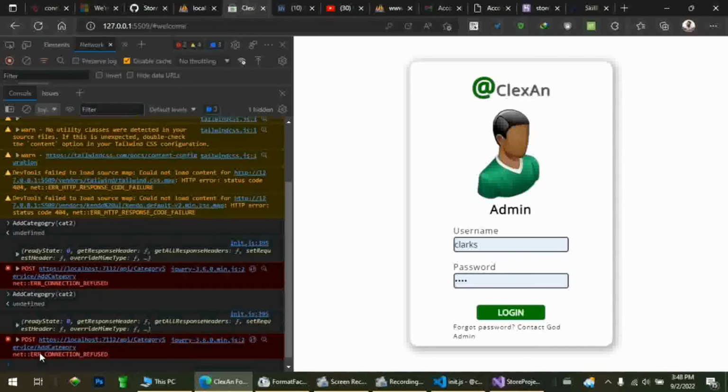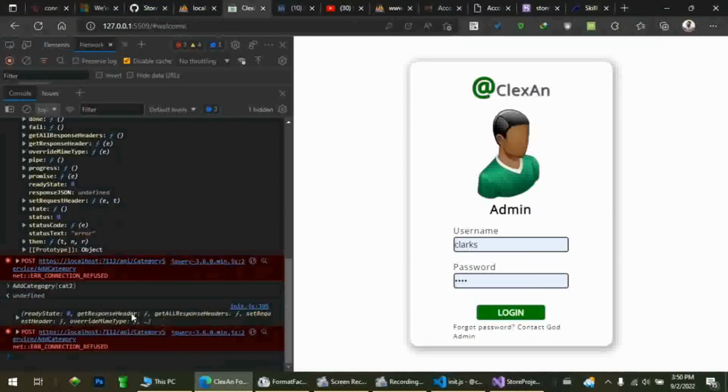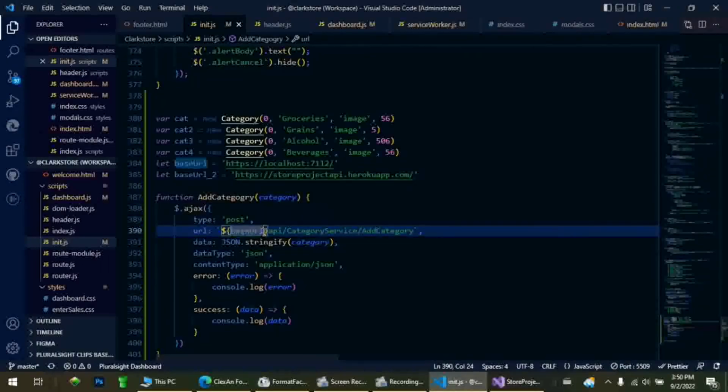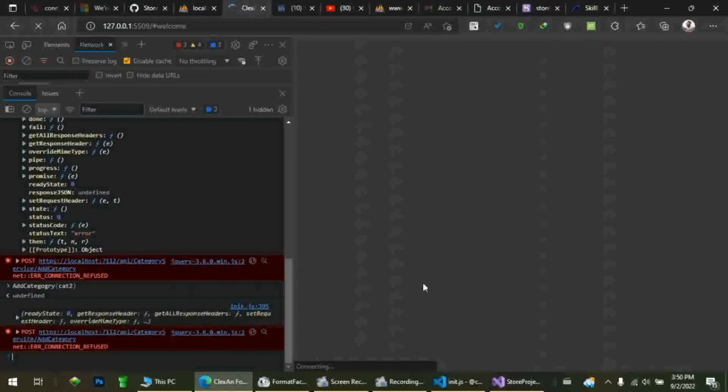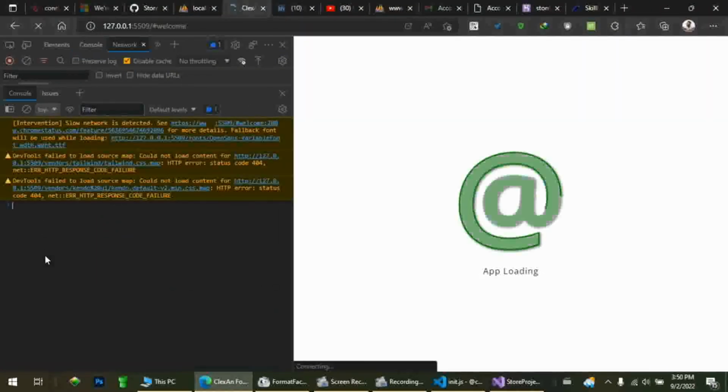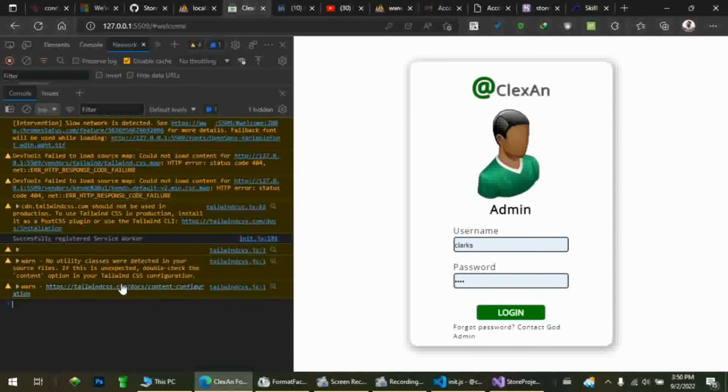Oh, alright, yeah, after a couple of tries I discovered that I was using my old base URL, so I'm going to change that and sure everything should be pretty set. Okay, and that's just refreshing up. Okay, so we're going to test that add category. Cat, we can just pass the cat. Right, so waiting, going to take some time. So actually success, so that is great. So we have our API running already.